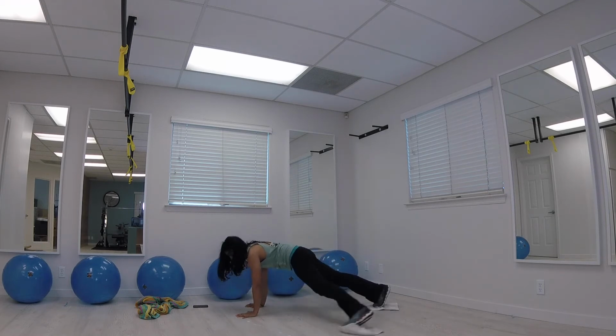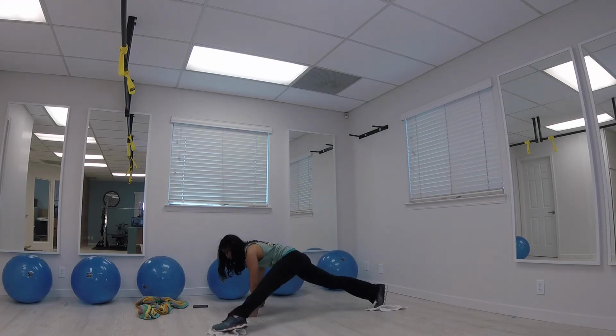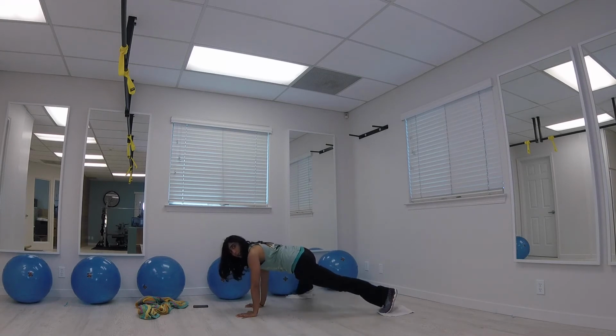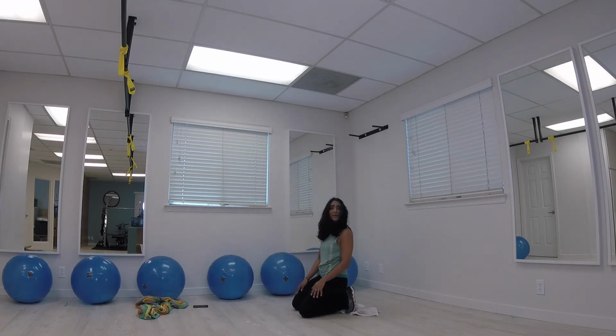Good. Keep those abs nice and tight. Belly button stays into the spine. Notice my butt is staying low. We don't want to go too low where we arch in the low back, but we definitely want that stability, and we want to make sure that our lower abdominals are contracted. 10 seconds, don't stop. You got this. Hang in there. Breathe. Keep your core tight. Come on. And release.